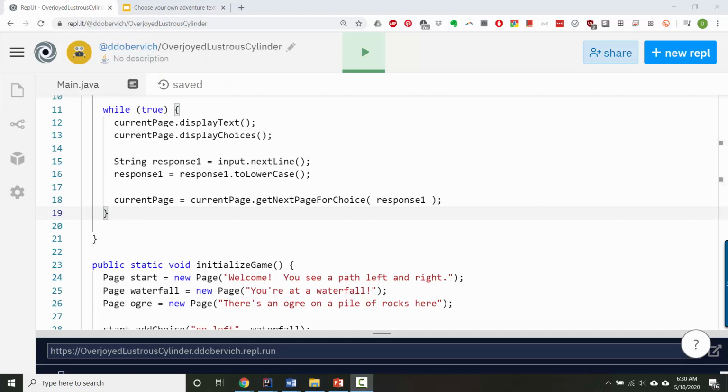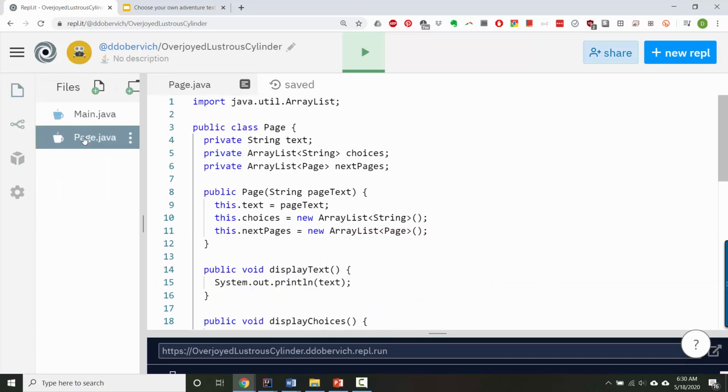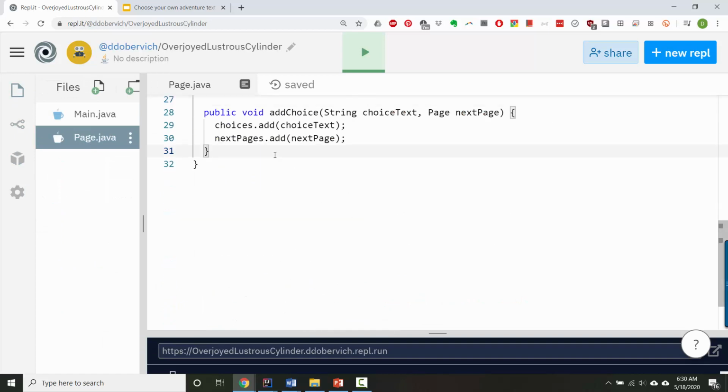We've done enough that we should probably test to make sure that it still works. Before we do, though, we want to implement not this method the way we want it to work eventually, but a placeholder version of getNextPage for choice. So let's open the page class down at the bottom, public. It's not going to be void. Let's come back to that in a second. getNextPage for choice. The input is a string, user choice.